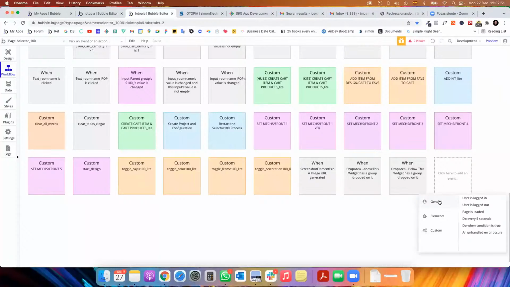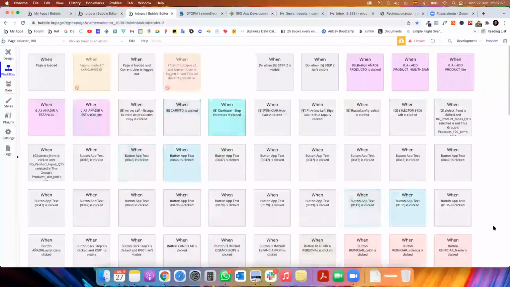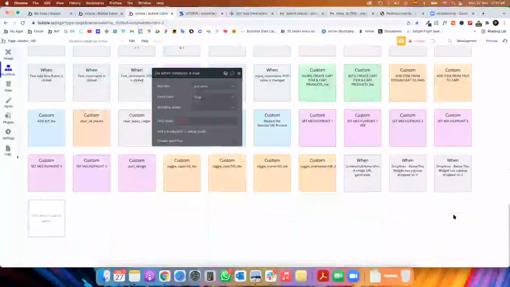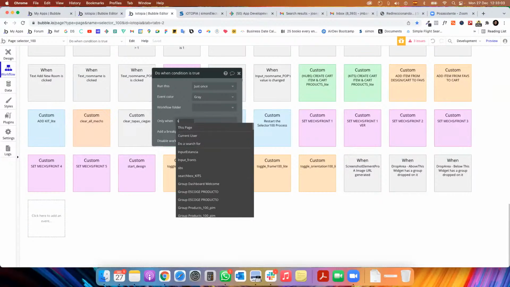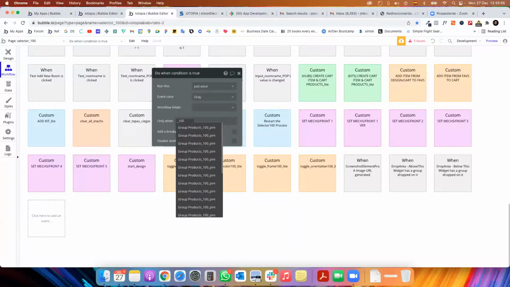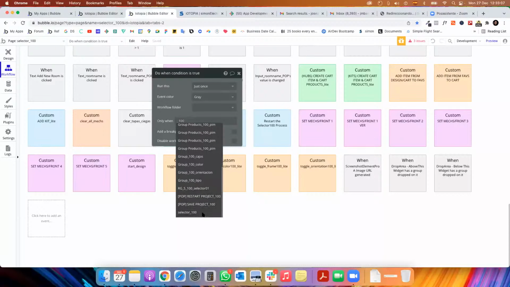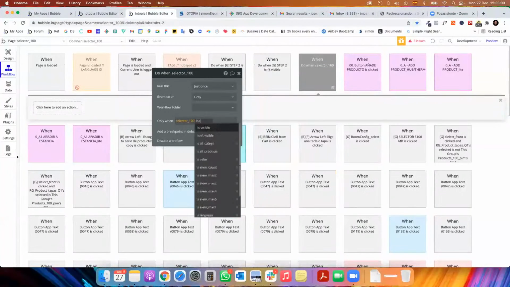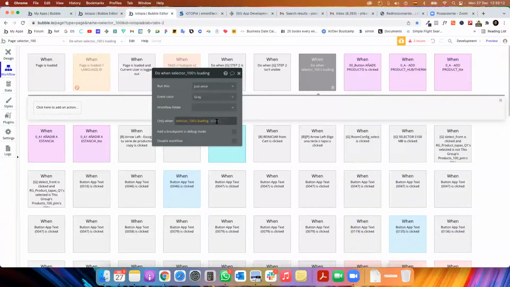And then it'll be do when condition is true. So only when the loading, the selector 100's group, is yes.